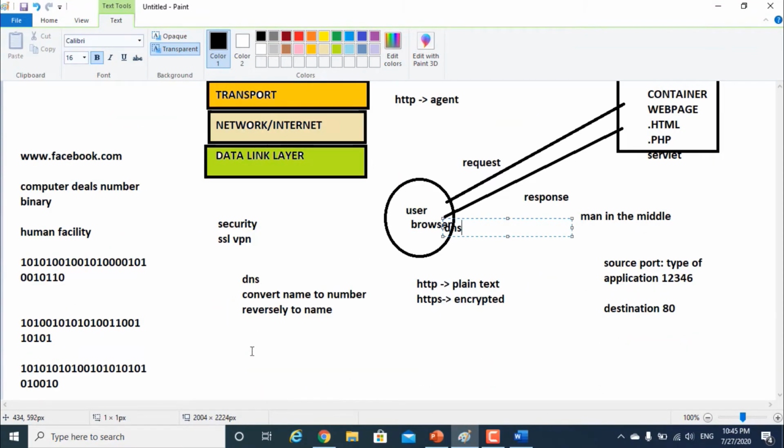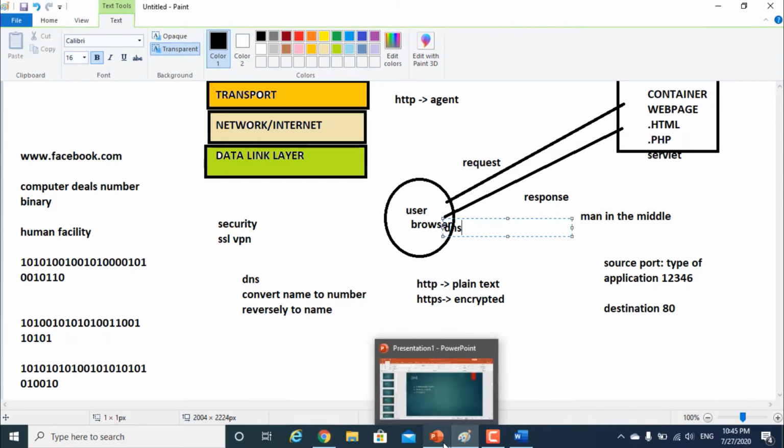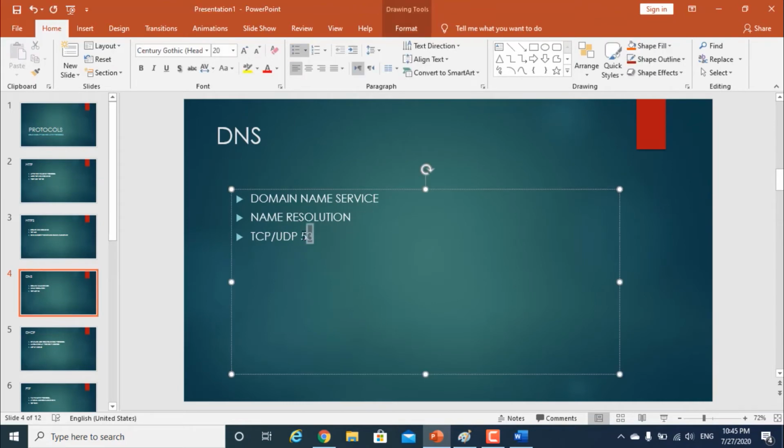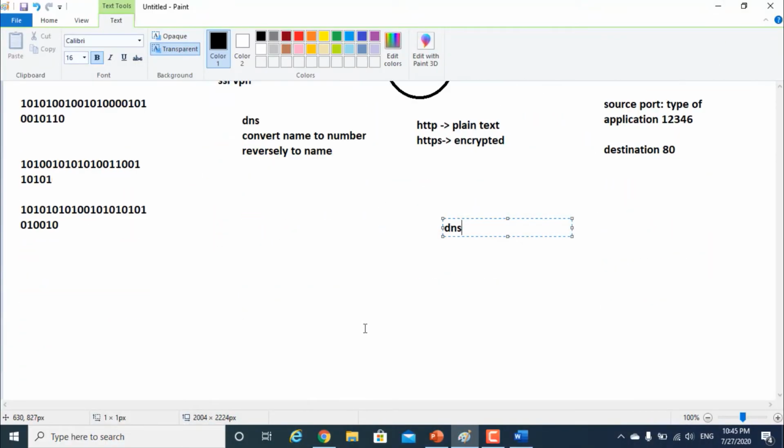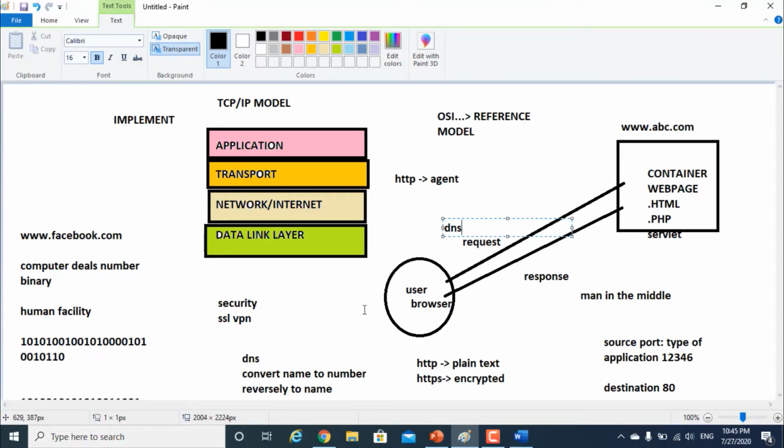For example, right now you have your own name and you have your identity number. Depending on your country, you obviously have an identity code, with a name specified there. But people will not ask you by your number, they will call you by your name. DNS is using TCP and UDP. Guys, I think I said HTTP is the service whose transport protocol is TCP, which means it's reliable, but in DNS it's TCP and UDP. You will ask me what the difference is, because it's using two protocols at the same time.